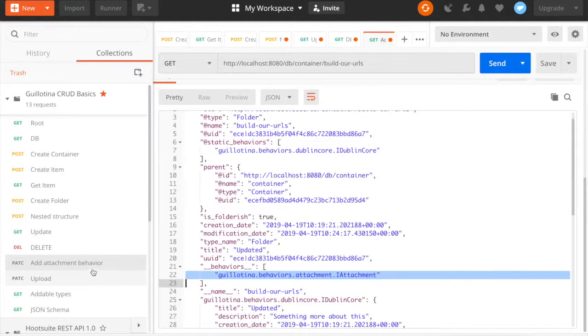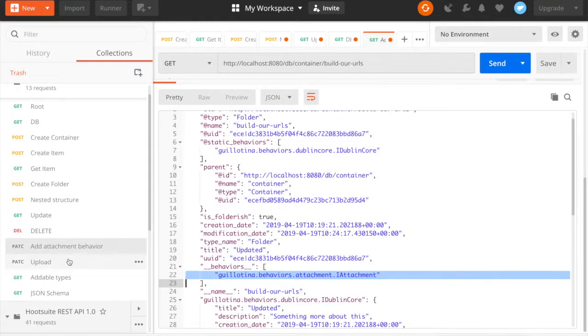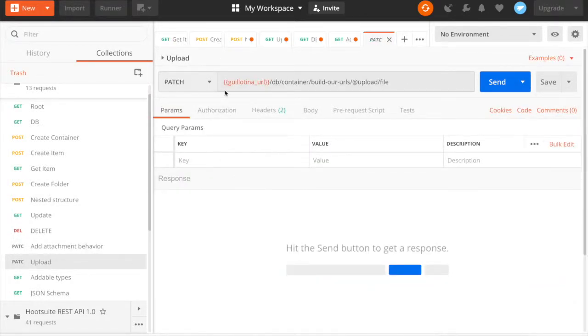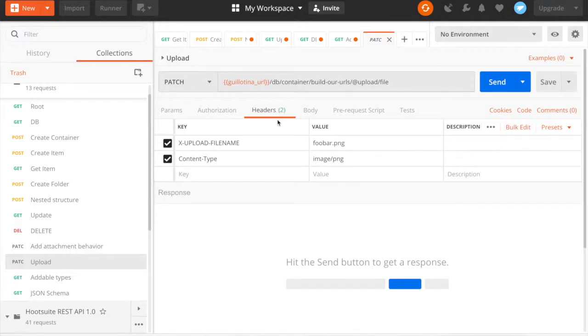So this is an attribute that cannot be removed or modified directly. And then if we want to upload a file, we can provide additional headers about information about that file and the content type of that file. And we're using the @upload/file, saying this is the field name.